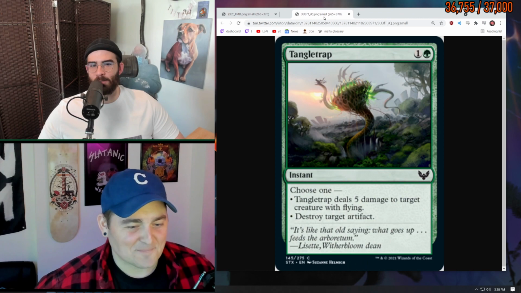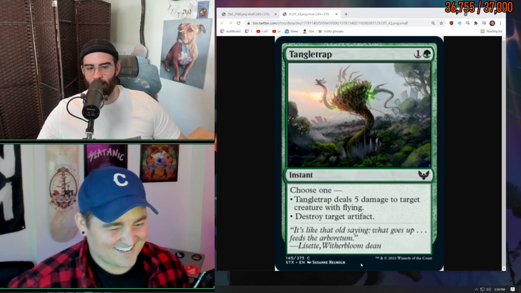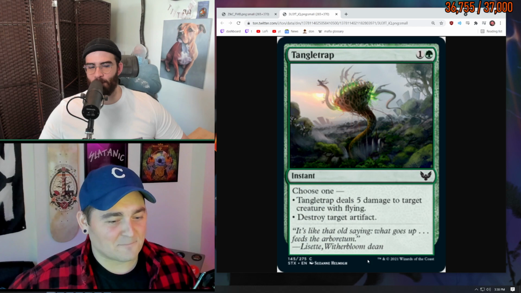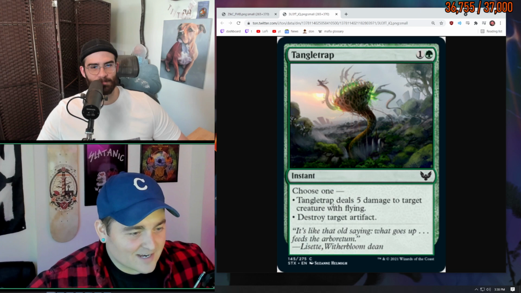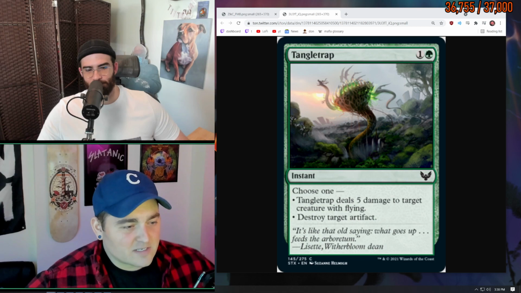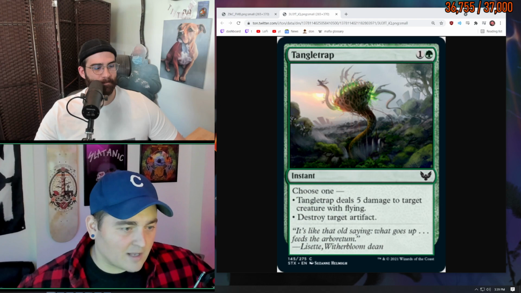This one is Tangle Trap. An instant. Choose one. Tangle Trap deals 5 damage to target creature with flying. Destroys the target artifact. It's like that old saying, what goes up feeds the arboretum. I like this card because I could take out that Goldspan Dragon. Because it's instant speed and Goldspan Dragon from the last set has haste. It's a pain in the ass and it generates treasure tokens. It's very hard to take out, but this would take it out with 2 mana and it's instant speed.